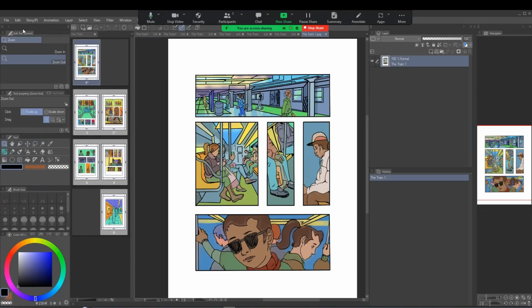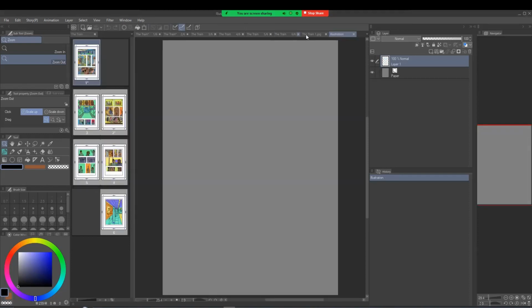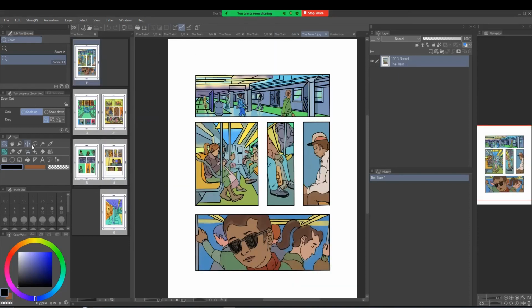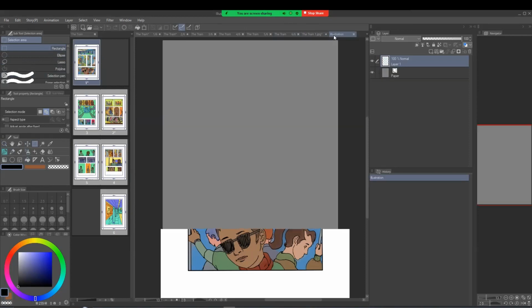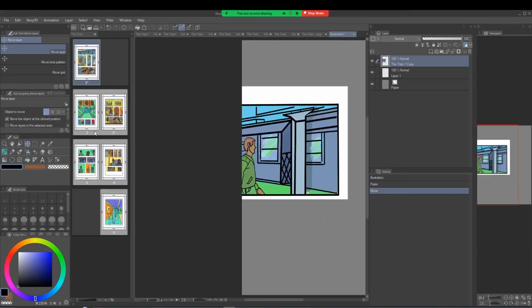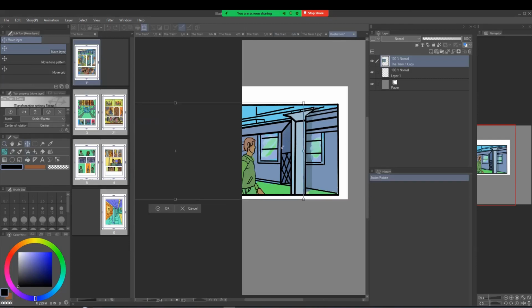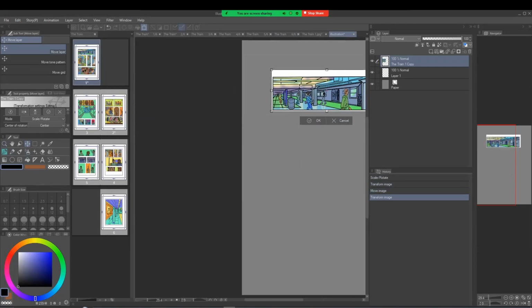Let's get a new page. New page, custom, let's say B5 also. Okay. I would take my new page and I would use the marquee, rectangle, there, Control C for copy, and then Control V for paste. So you just resize it and put it on the page.